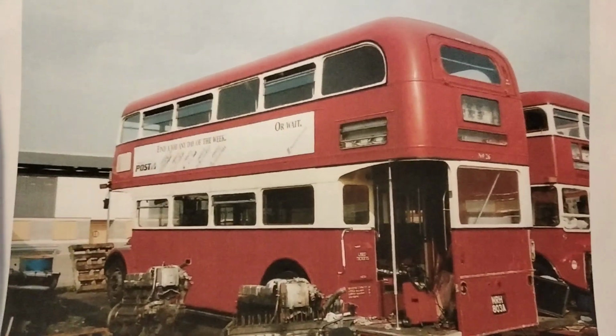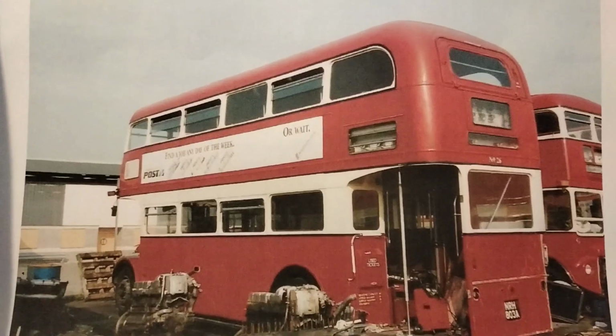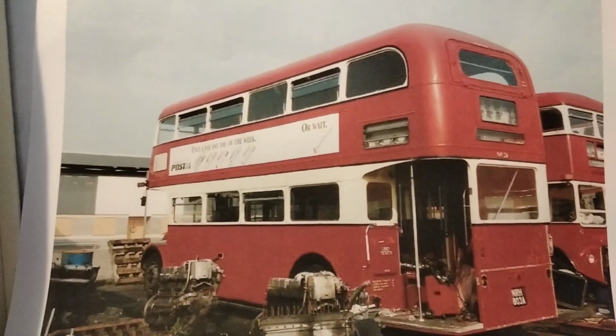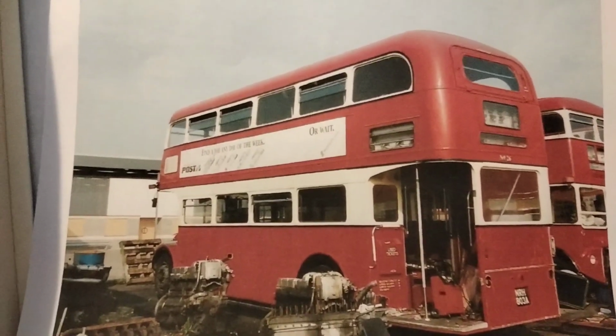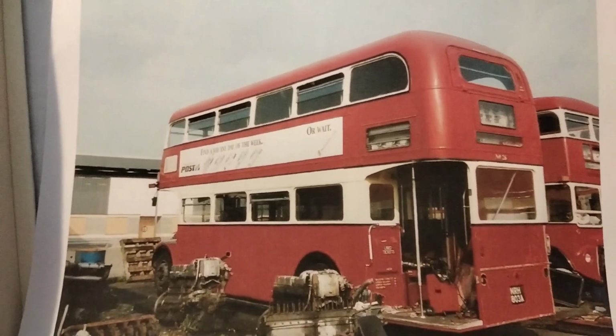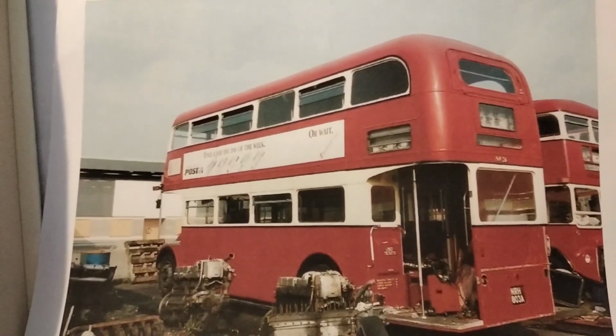So we're going in East Yorkshire's fleet number order for this video. The next one is 803, or the former 803 by this point. And here we see the bus in its life after Hull. Formerly RM871, registered WLT871 and new in July 1961, it was re-registered NRH 803A in 1991 by East Yorkshire.